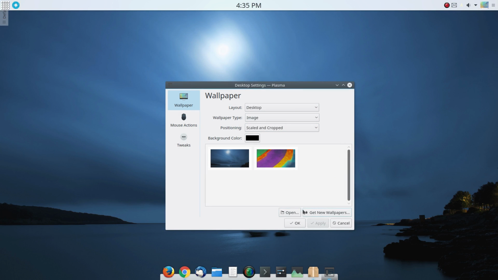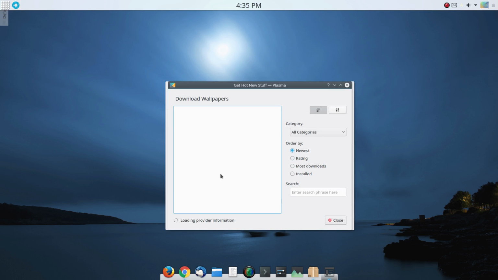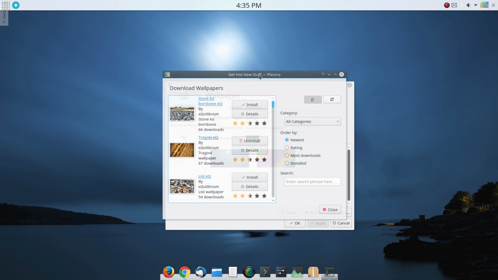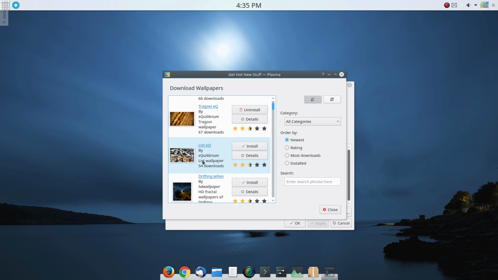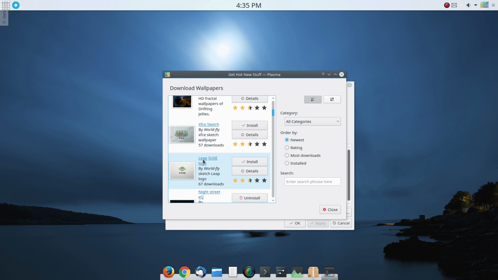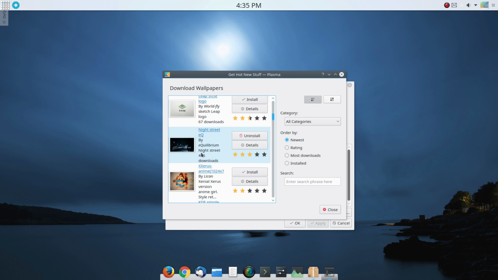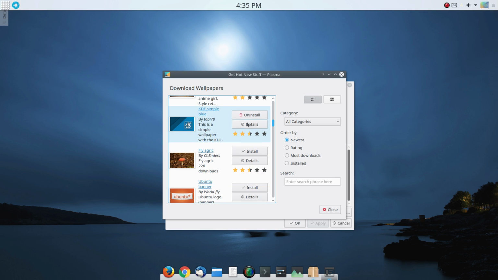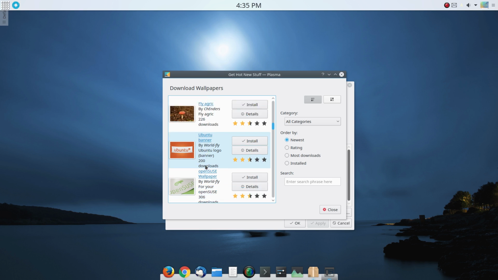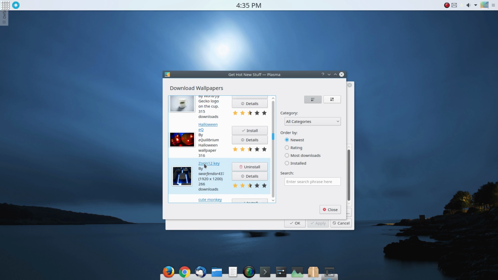And yeah, so you change it to yours, or you can hit get new wallpapers and it'll load the normal KDE installing extra stuff menu. It's not the technical term, that's the Big Daddy term. So you can, now it says uninstall because I had already installed these earlier to check it out, but you would just hit install and you can install a few different ones. Check them out. There's a lot of talented people making wallpapers out here.